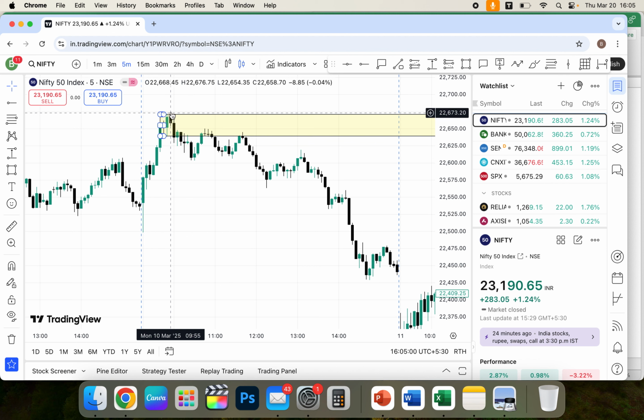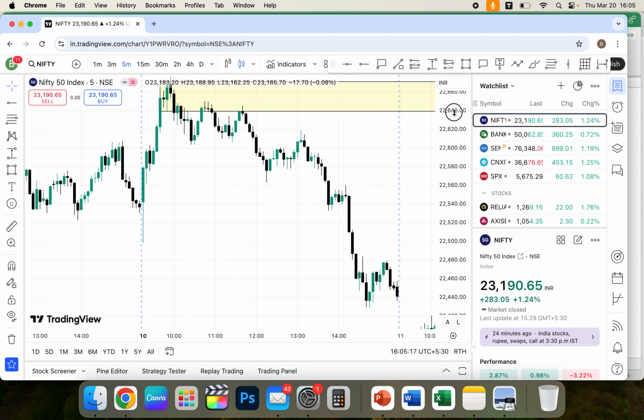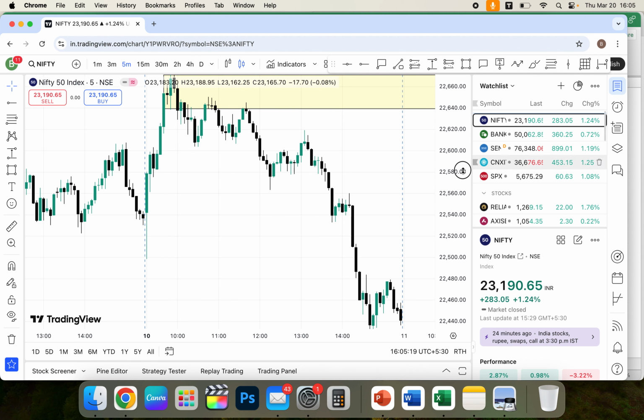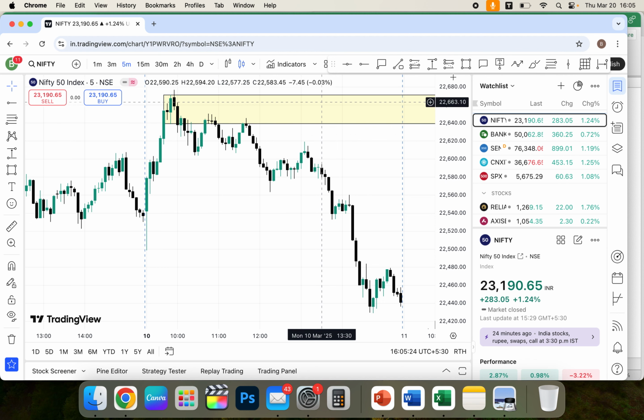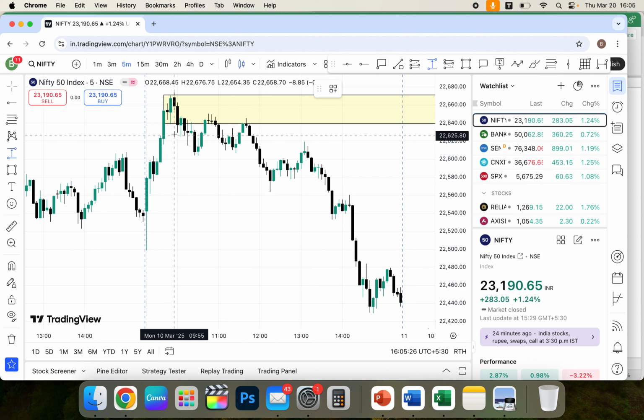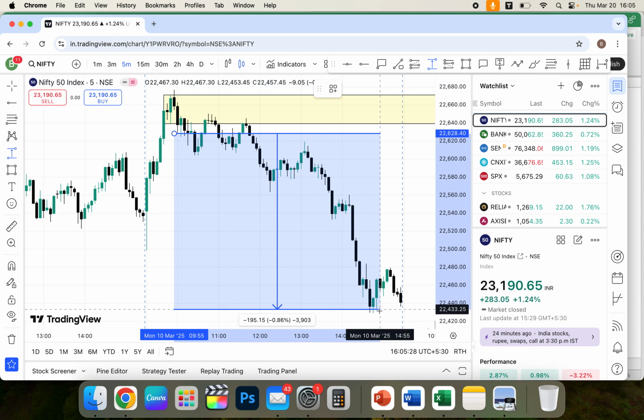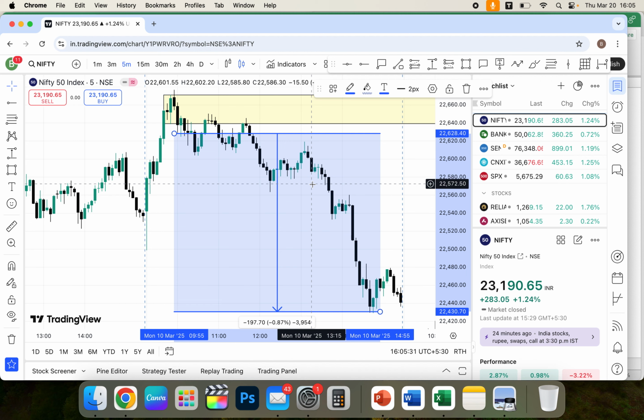If this gives a close above this level, you enter the trade above that particular candle, and if it gives a close below this level, you enter below the closed candle, right? So here you can see it didn't give a close, market went and got rejected. Let me zoom in a bit. It gave a close below this level, so you would have entered a trade here, the PE trade, and look at the movement. It is almost a 1:3 ratio for the day.